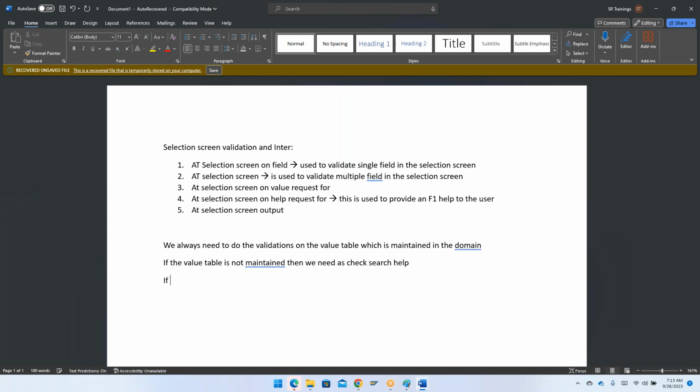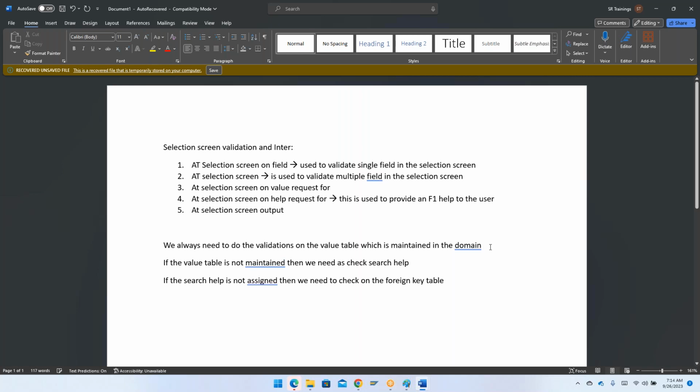If the search help is not assigned, then we need to check the foreign key table. So these are the three things. If the foreign key table is also not assigned for that particular field, then you need to ask your functional consultant on which table we have to write our validations.